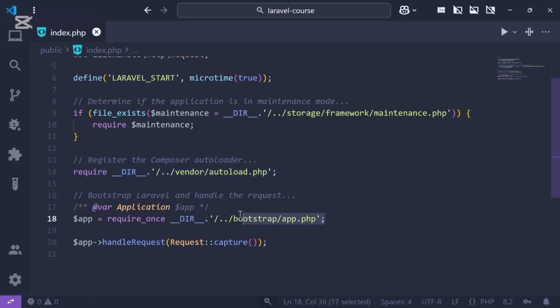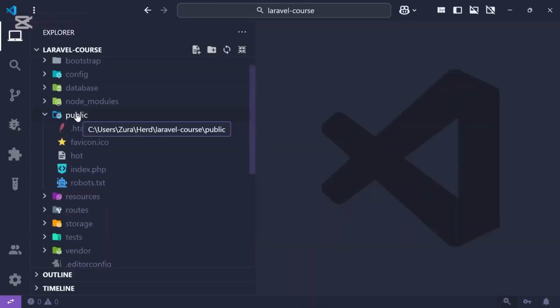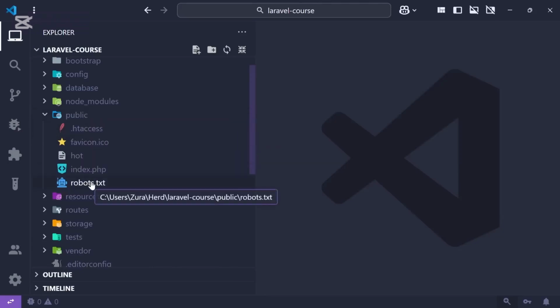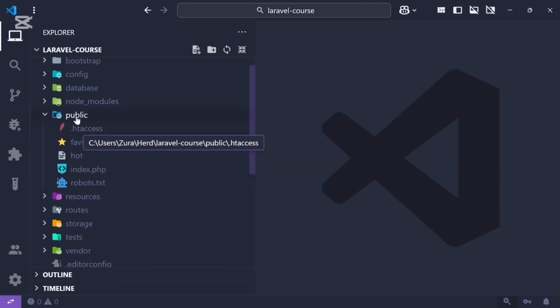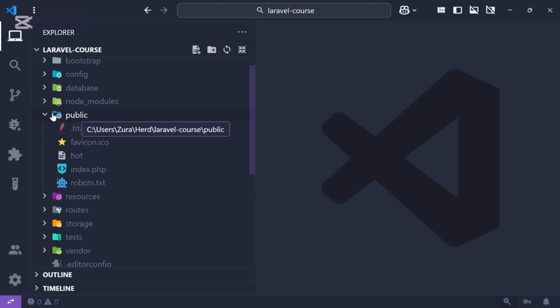It's gonna import that bootstrap/app.php, which actually creates the app. And then on that app, it calls handleRequest through this Request::capture. Okay. Everything, whatever we put inside this public folder is actually web accessible. So you should be careful and don't put any sensitive information in this public folder.